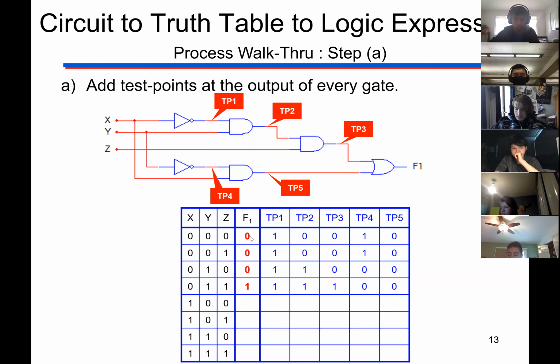All right, seeing more consistency this time. And we do have 00011. So what's the output? What's the F1 going to be? 0. If test point 5 oh, never mind, on, never mind. Sorry, I forgot that that was an OR gate, not an AND gate. That's the thing that gets a little bit tricky if you're not careful. The first ones are inverters and ANDs, but the very last one's an OR. So since test point 5 is hot, the 3 doesn't have to be, just either the 3 or the 5 has to be.